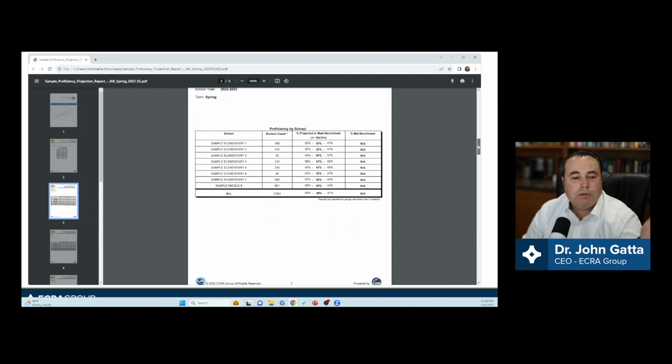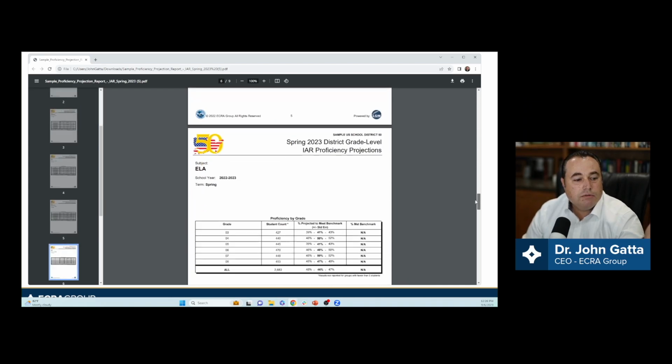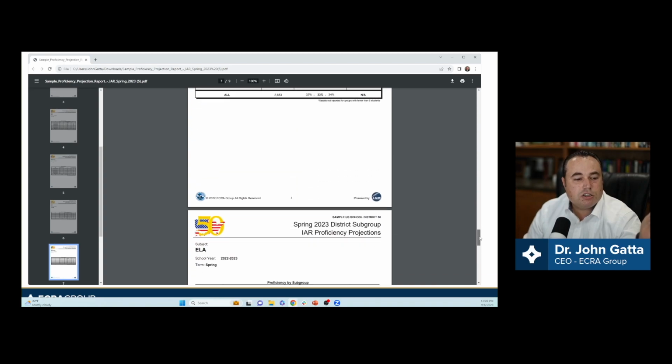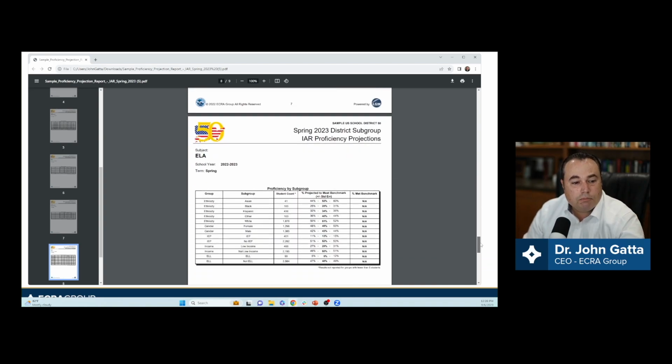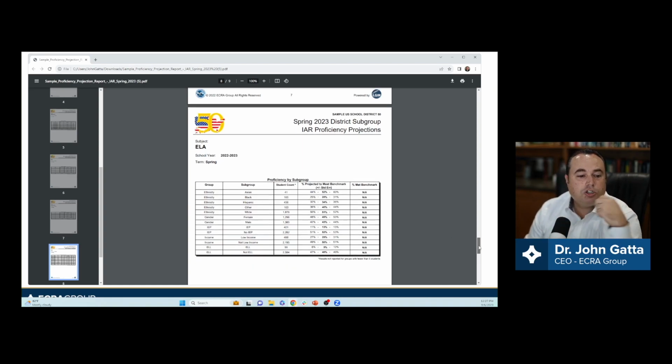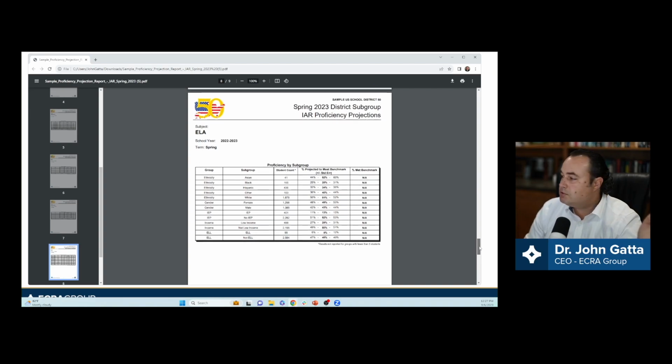Show me that by building. Show me that by grade level. Show me that by subject area. Show me that by subgroup, right? Any data that you're keeping track of, once you know at an individual student level where their personalized projection is, it becomes a very easy thing to say, well, just give me the projections for all the different groups that I care about, right?